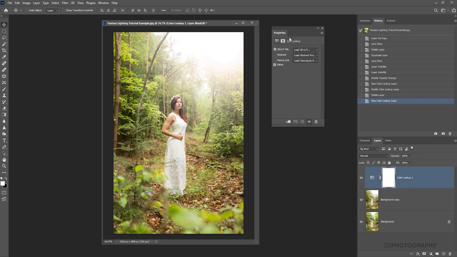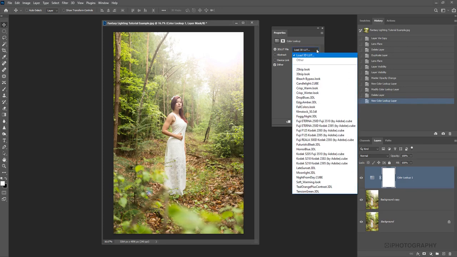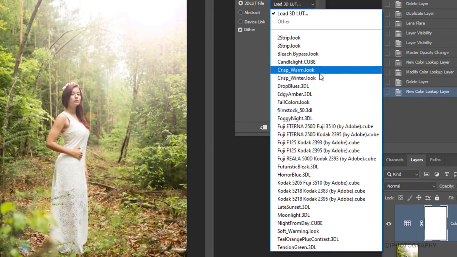So it's a bit of trial and error, but that's part of the creativity and the fun, especially if you're using Photoshop. But when you're creating this kind of fantasy look, there isn't one standard that everybody needs to follow. Within that first option there, you get a drop-down table, and there's loads of different presets built in here.